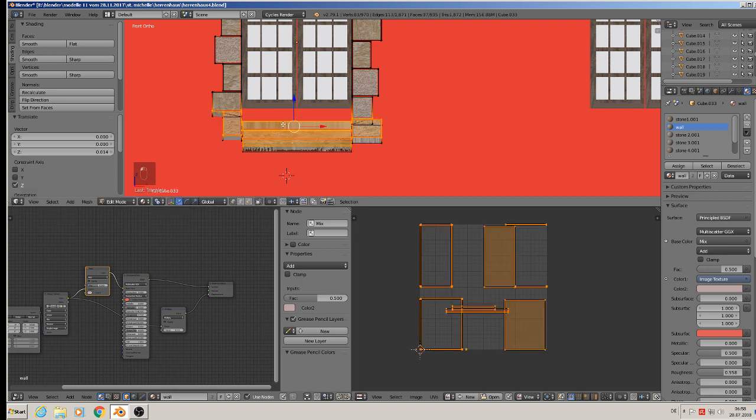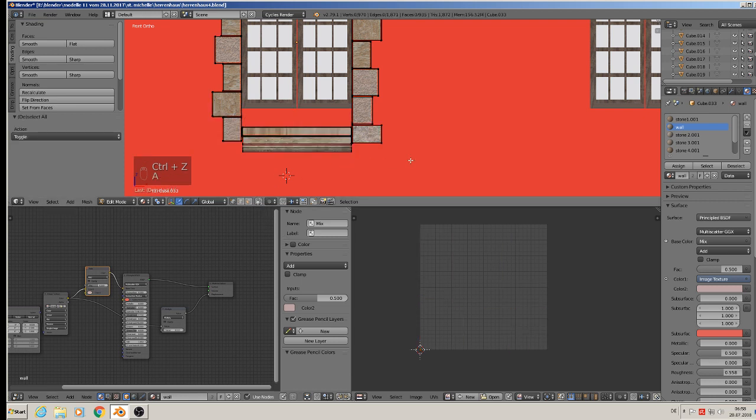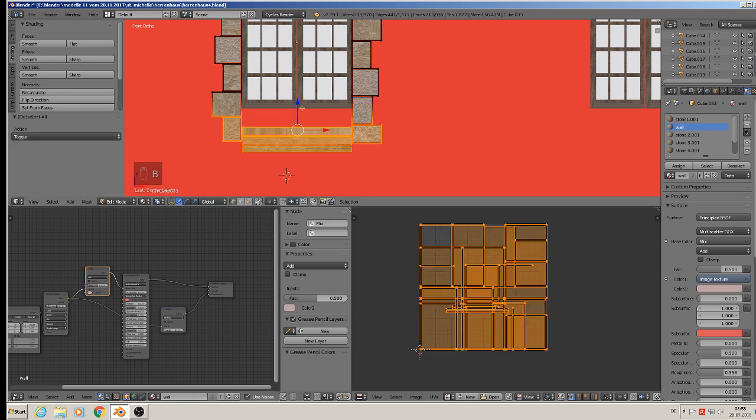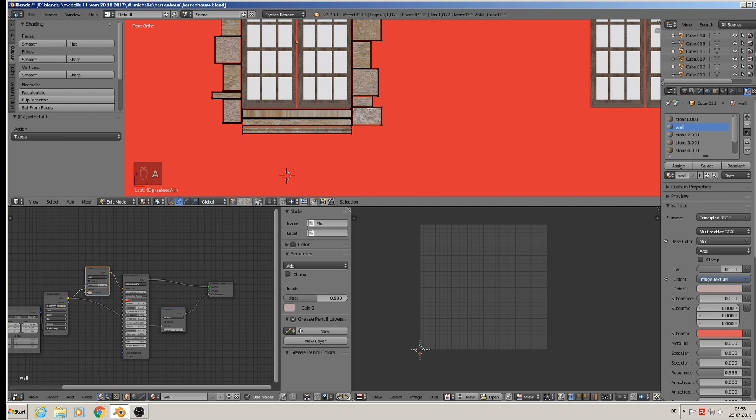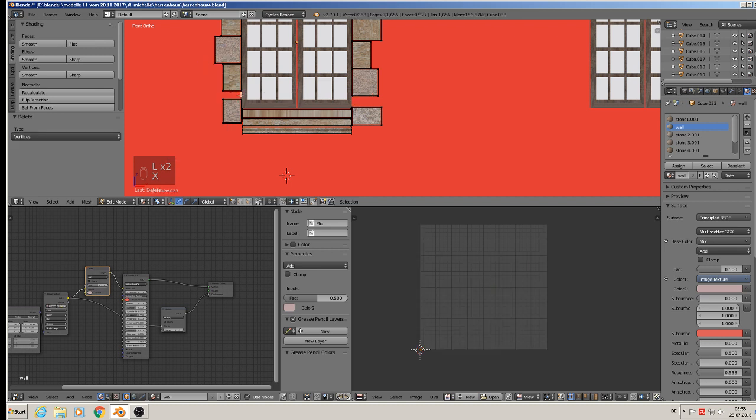Bring that up too, but with background selection. Okay, we delete, so we have only to bring them up or down or what you like.